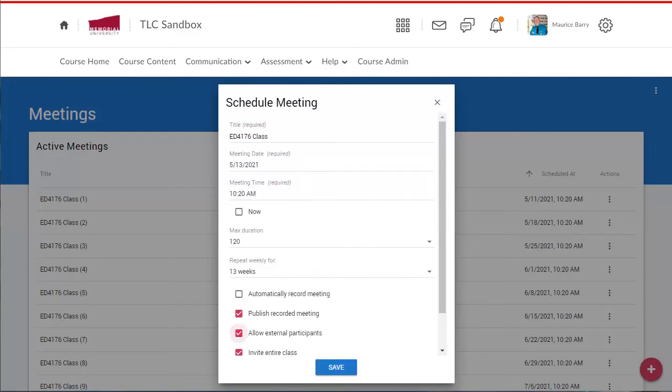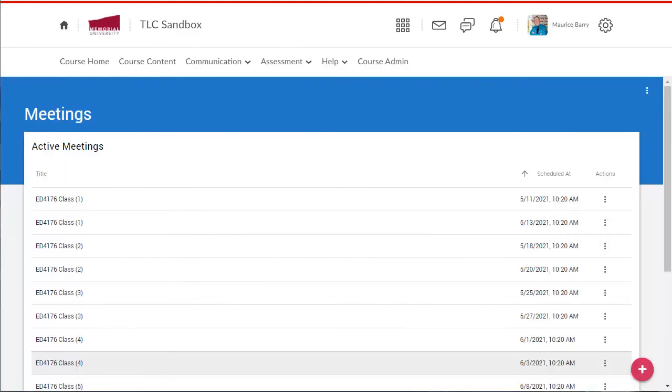And here it is. I have provided a title, set the date, the time, the duration, the number of times it repeats, and have also checked to allow external participants. I click Save. And now you can see that the classes for Thursdays have been added too.